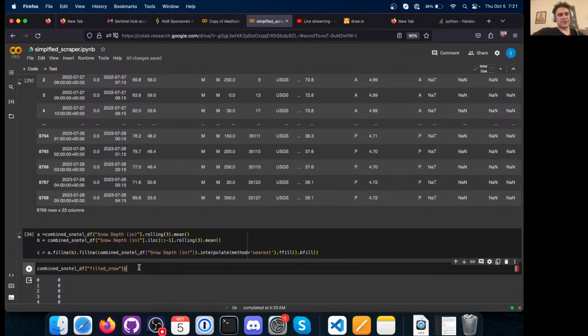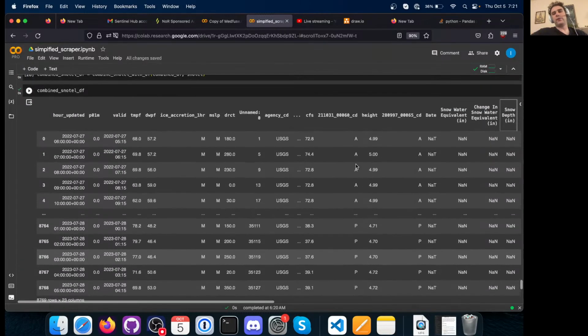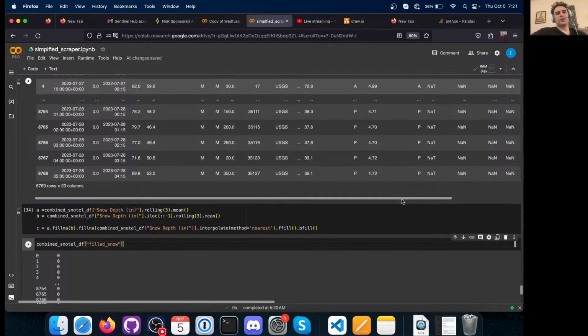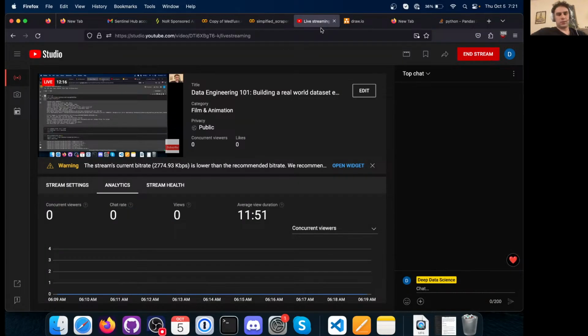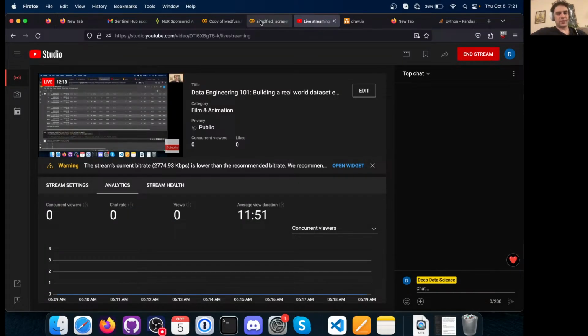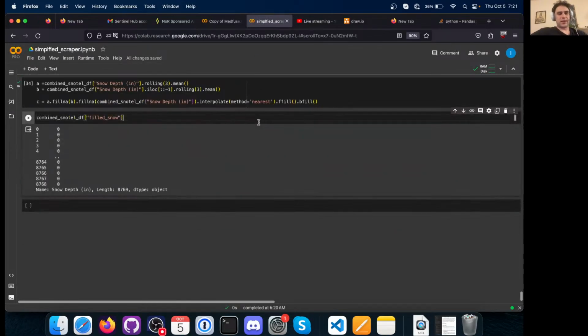Because actually, it's not wrong to have NaN values here. Just then, if you want to pass those values into, say, a machine learning model, then it's going to cause problems.